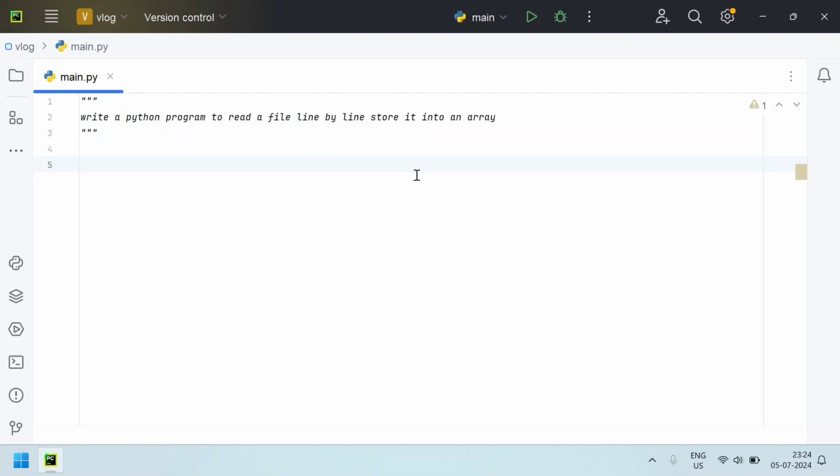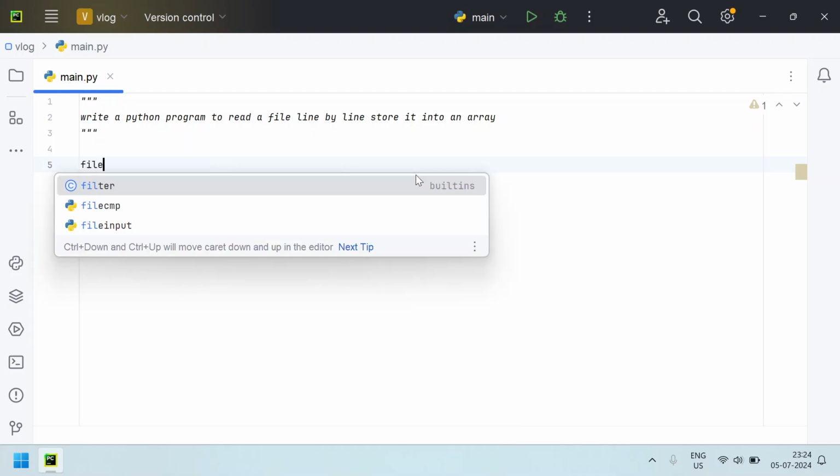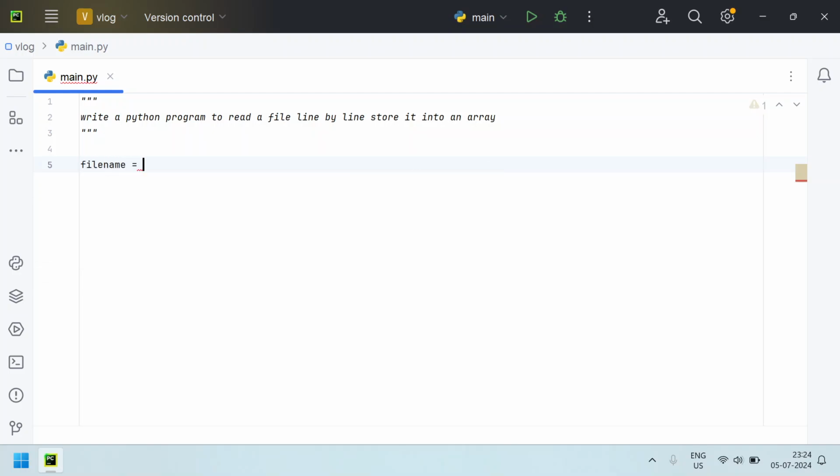Let me take a variable to store the file name that the user enters. That is, let's take file name equals to. Let's use the input function call to ask the user to enter a file name. So this is the input to our Python program, and it is of string type. Once we get the input value, that is the file name, let us take another variable, content underscore list. This is the list variable, and let's initialize it to an empty list for now. We'll be filling all the lines present in this particular file into this list.